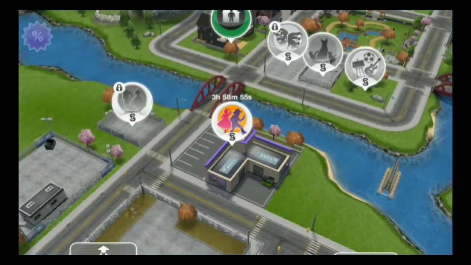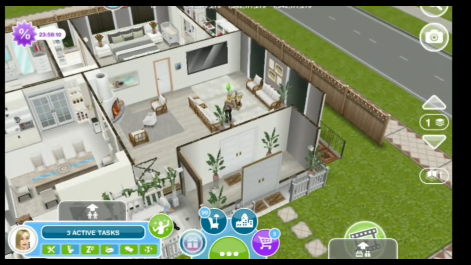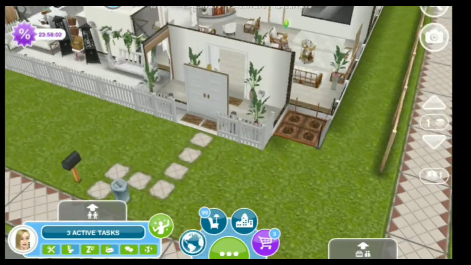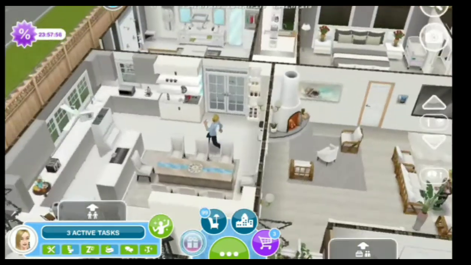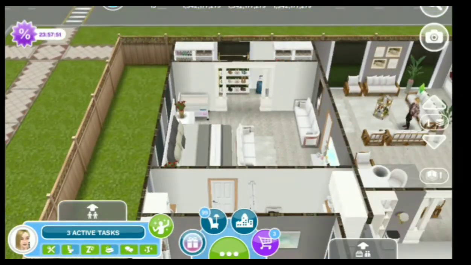So I'm gonna head back home. So girl, you're about to be having a baby up inside of here. Yeah, Bentley's coming present for that. So we need to add the crib to the house.